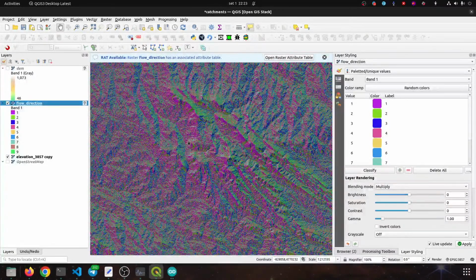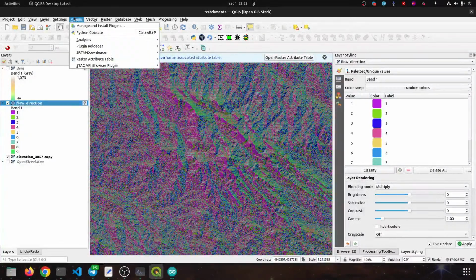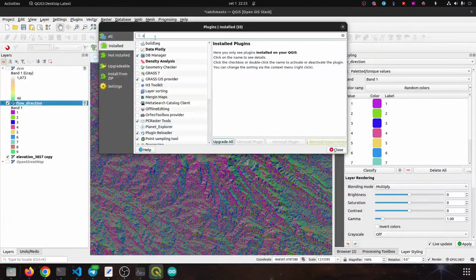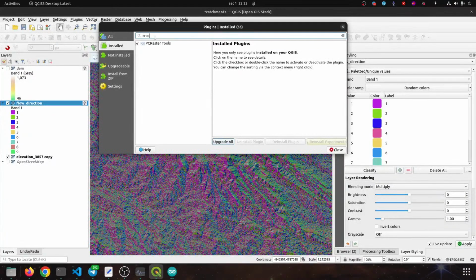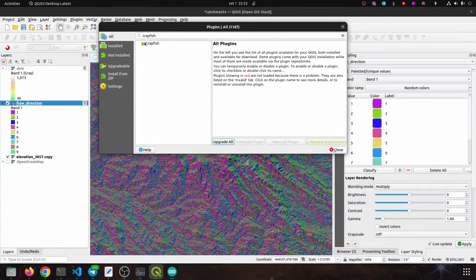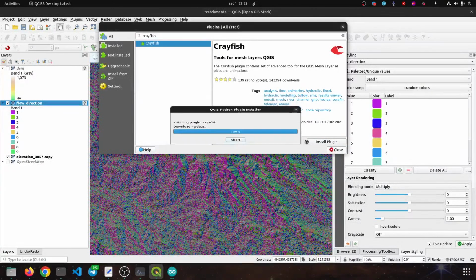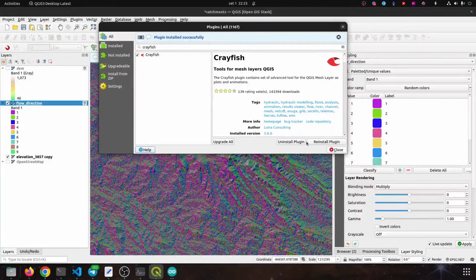Okay, now we're going to do the styling by adding arrows, and to do this we're going to create a mesh. I'm not very experienced with meshes, so that will be fun to do. We're going to need to use the Crayfish plugin to do that though, which might give us some complications. I wonder if you still need to use the Crayfish plugin for this. I know they've been rapidly adding all their features in the Crayfish plugin into the main QGIS application.